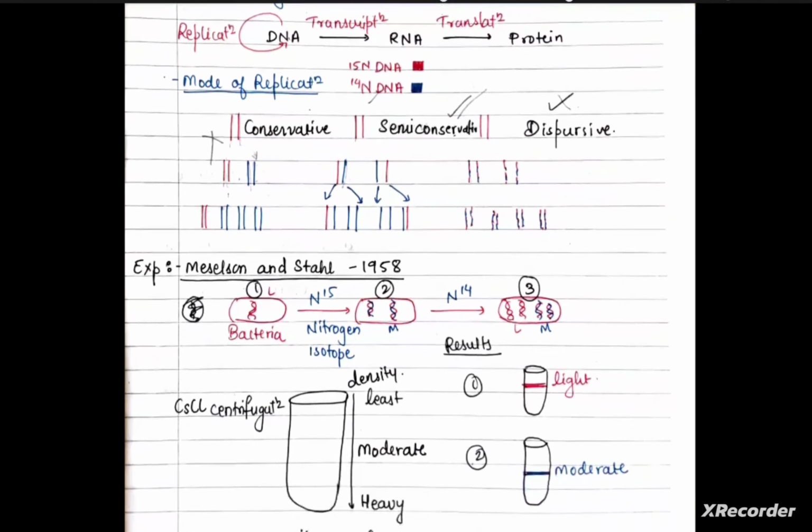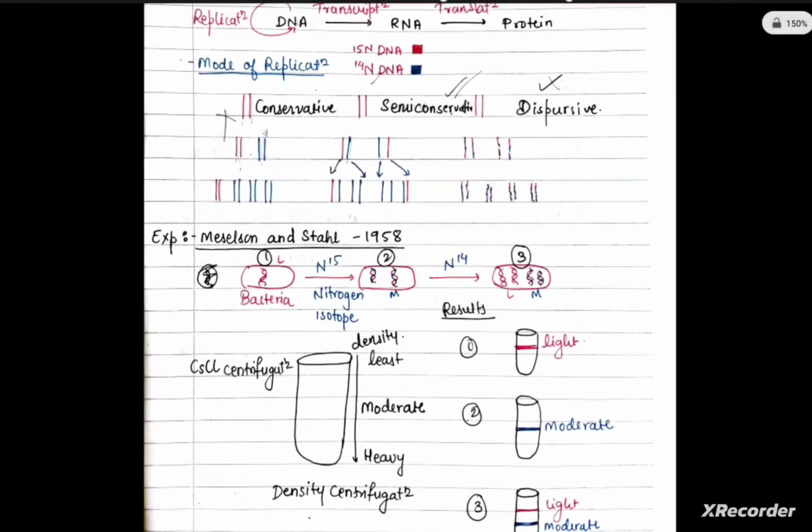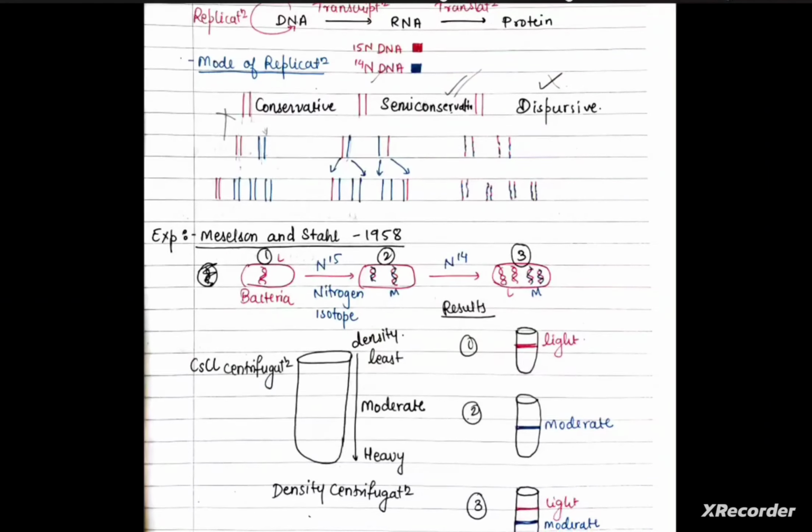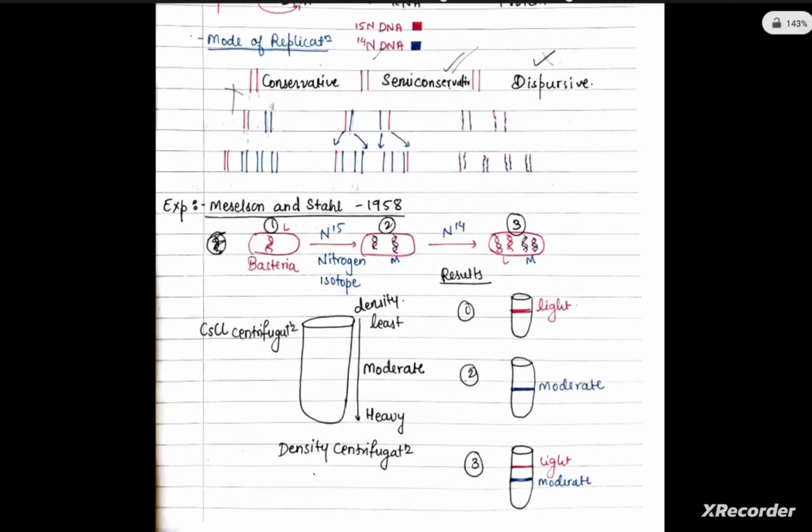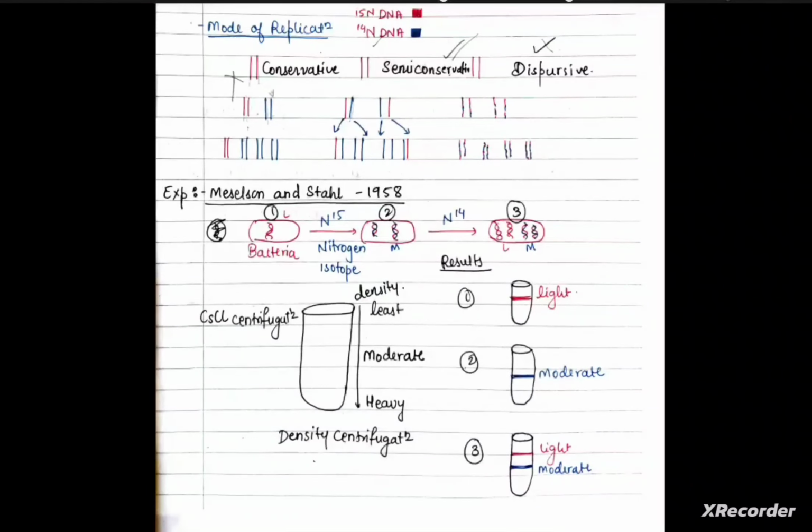Now let's talk about another important concept here. Everyone is aware of this, but yet you might get confused. Very basic concept, yet very important, so let's polish them. The mode of replication was a big controversy, I would say. Whether it's conservative, where both parent strands stay together as they are and the newly synthesized strands are separate, or semi-conservative, which says that one template strand is conserved, and the newly synthesized strand is complementary to the template strand.